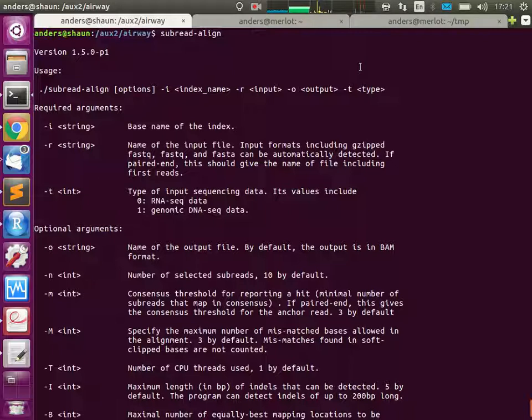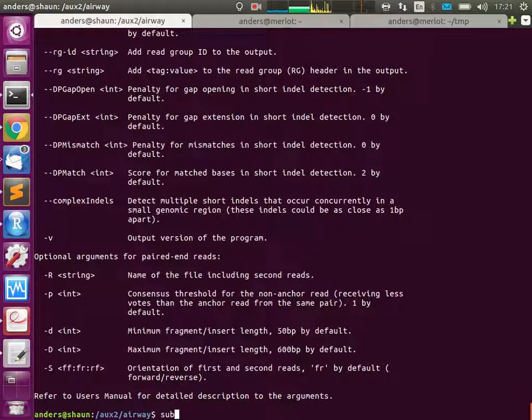Because Subread uses something called a seed and vote strategy, it always takes short pieces of 10 bases at a time and checks where they are. So for all possible 10-mers, it has a table of where they appear in the human genome, and we first have to make this table. So we see if it's still in my subread-buildindex.